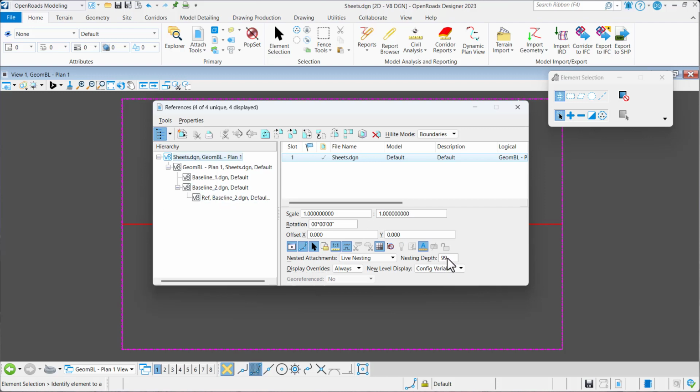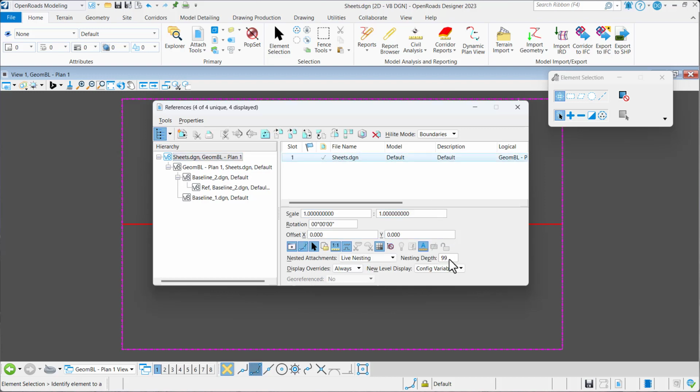The problem is not that it's set to 99. 99 is actually a safety mechanism to make sure the sheets all appear the way you want to. The danger is actually setting it too low. Again, if I set it down to 1, you'll watch this 3D right there disappear. So by setting it too low, you can actually lose reference attachments that you wanted. But by setting it to 99, that's just a safety measure to make sure that these are picked up the way that you want them to be picked up.